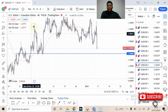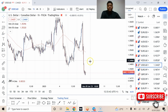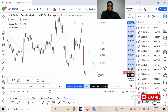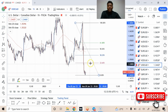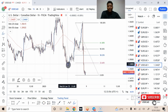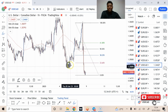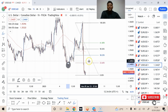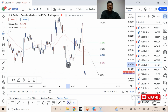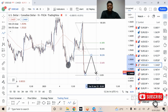So I'm bearish on the USD CAD. If you look on a 1 hour chart, if for any reason this retracement continues and steps back and retraces back to somewhere around this 38.2, I won't be looking for a trade here, to be honest with you, because this is an area of manipulation. A lot of manipulation will happen here. If this market reverses to this point, a lot of manipulation will definitely happen here. Then this market will likely push to the 38.2 before it reverses. So if I get something like this to here all the way down, I would definitely be bearish.